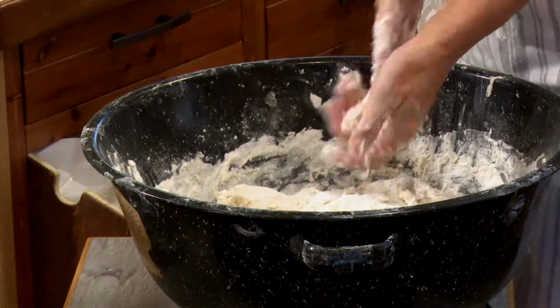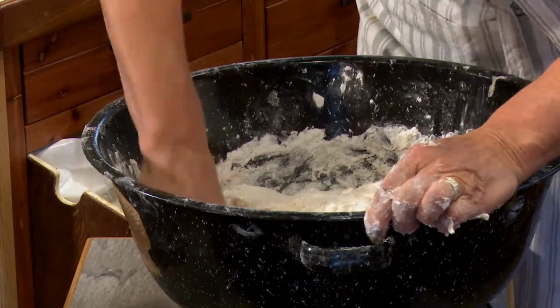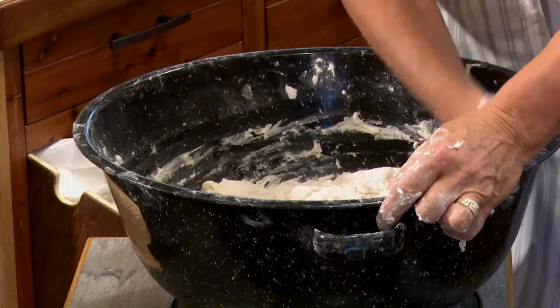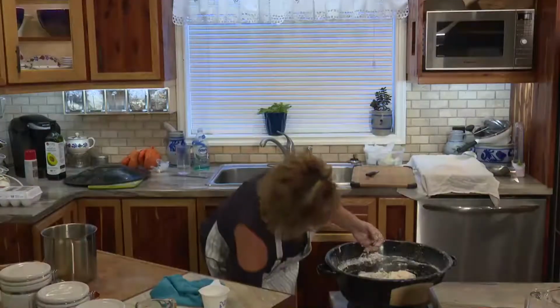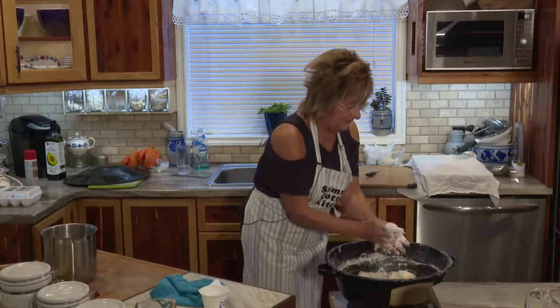Again, take it off of your hands like this. There's a lot of flour on the outside and dough, but it all works in yet, so you take off as much as you can. Make it work for yourself. Just going to put my hand in here because I'm going to rub flour on it.